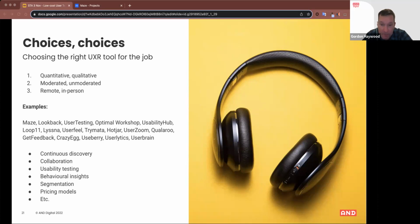Also worth saying that some of these tools change in terms of what they offer on the free tier as well. So you do need to keep an eye on which are offering what. We noticed actually just in preparing this that Maze had changed what it allowed on the free tier in a subtly different way as well. So they are changing. It's often quite advantageous to look at some of the new products on the market as well, because they can be a bit more generous in terms of what they're willing to give initially. You know, they're obviously trying to hook users in exchange for your feedback and kudos. So that could be a useful thing to explore as well.